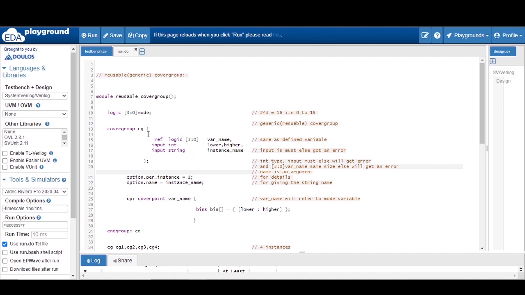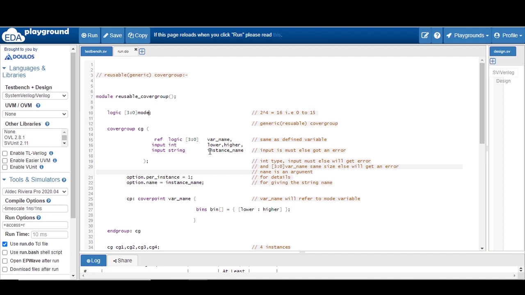As you can see, covergroup CG, within parentheses I have written a ref variable which is of logic type, same as the variable we defined here, and the size needs to be the same, 3 down to 0. If you give a different size, then the simulator will throw an error.